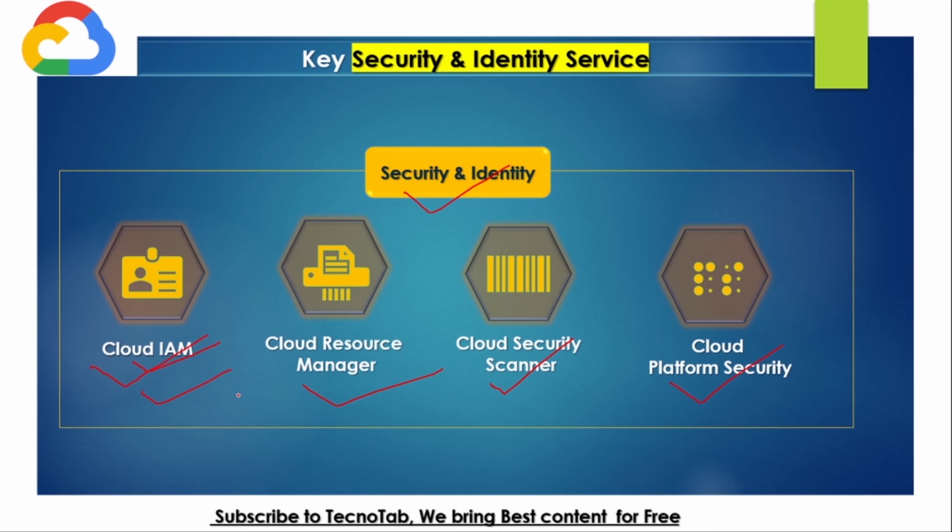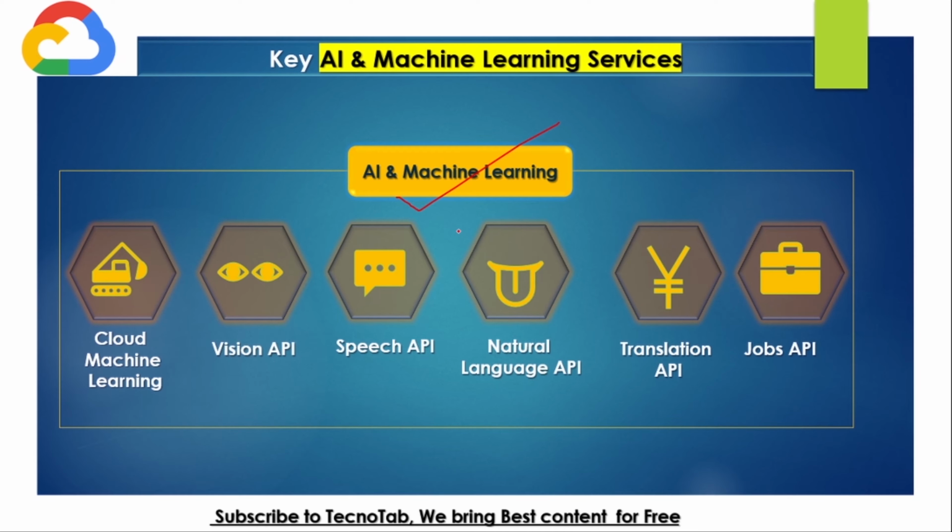The next in the list is AI and machine learning. AI and machine learning provide some of the emerging set of tools and technologies to customers to build intelligent applications. Now, what do you call an intelligent application? Whatever you type as text, it will convert into natural language. Whatever you speak, it will convert to text. These are the services that use artificial intelligence to make this possible. And Google Cloud Platform has a set of services, from Machine Learning Engine, which is used as a training platform in the cloud, to a variety of APIs. We will discuss it in more detail in the dedicated section of this video series.